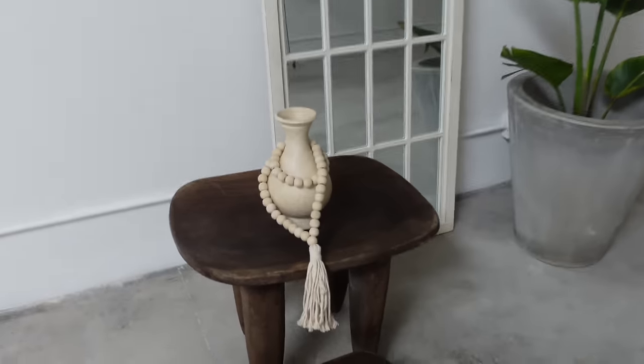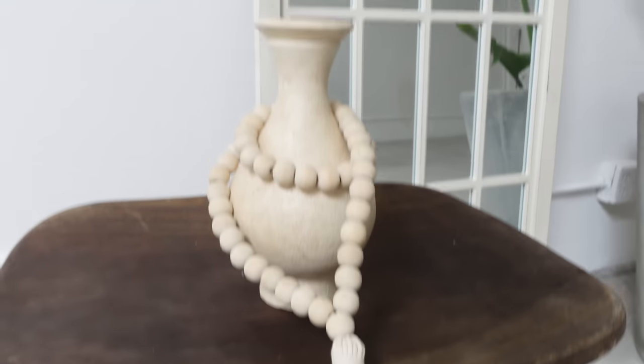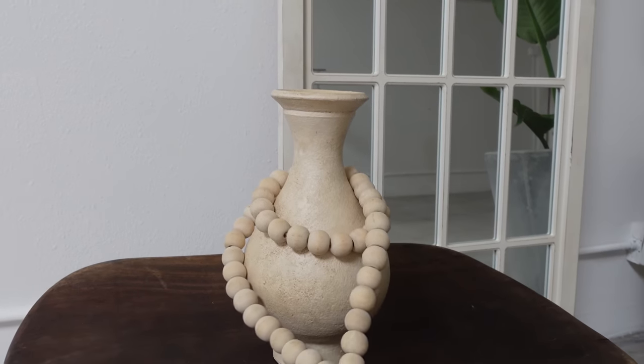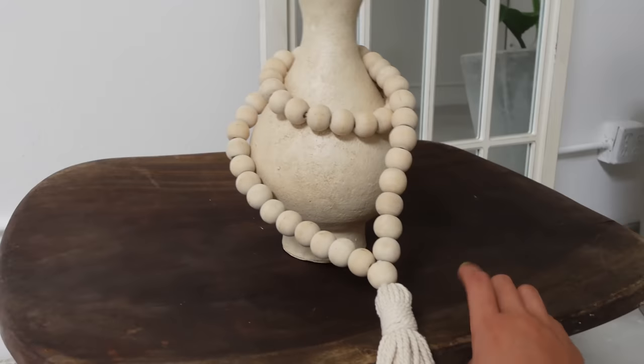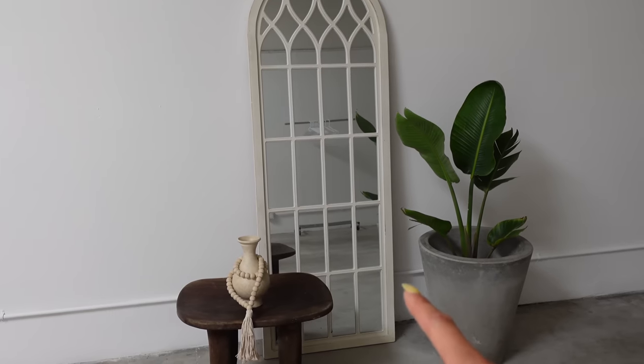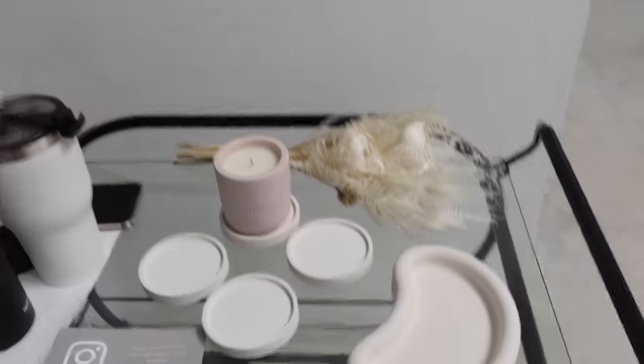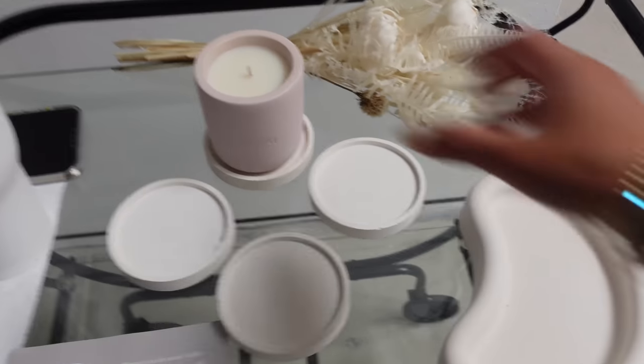Studio. We watered some of the plants. I had this little vase sitting at home from Jatana. Shop Jatana, one of my girlfriends, has a home decor brand, and I think it looks so cute on this bench, maybe even the small one. And then we grabbed this from the garage, just a little vintage mirror until we get a bigger full-size one. And then I also brought some little knickknacks over.